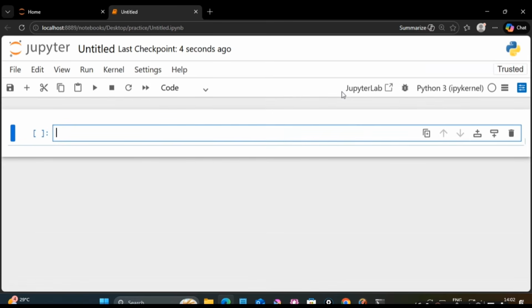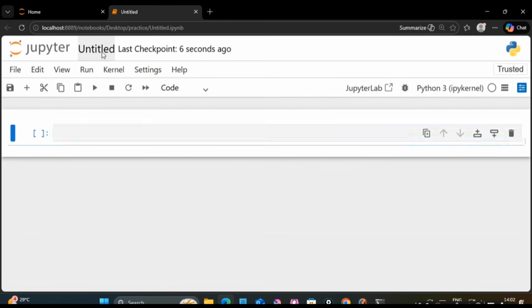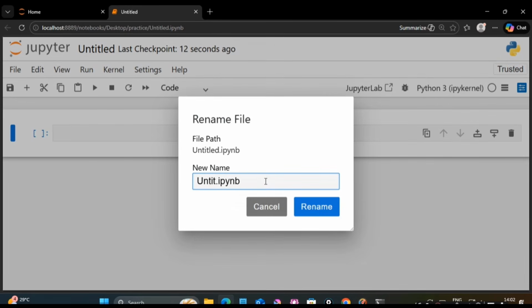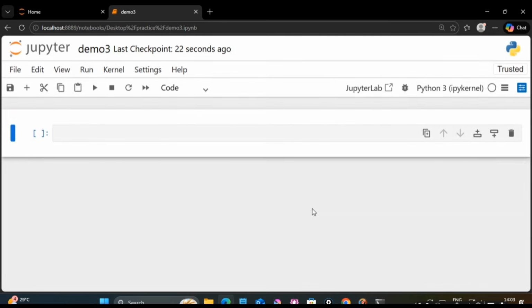Then go to New and choose Python 3. Then above you can rename the file name also. You have an untitled name, you have to remove it and make it a title name. The .ipynb extension is the default, just fix that and rename the file.